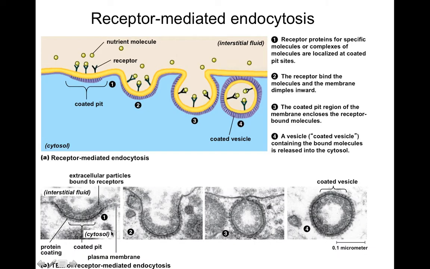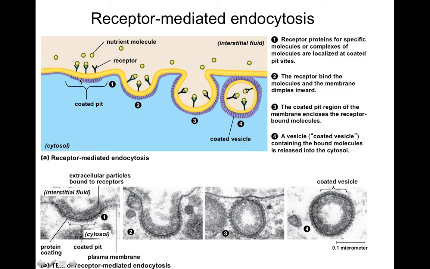Receptor-mediated endocytosis is a little bit more complicated. So these here are regions on the membrane that are going to be causing the invagination in a little bit. So this is a precursor to the invaginated region. Here's the receptors that are on the outside. This is a coated pit. It's coated with what's called clathrin molecules. Clathrin molecules are each going to have a little bit of a curve, and when we have a lot of them together, we're going to make a circle.